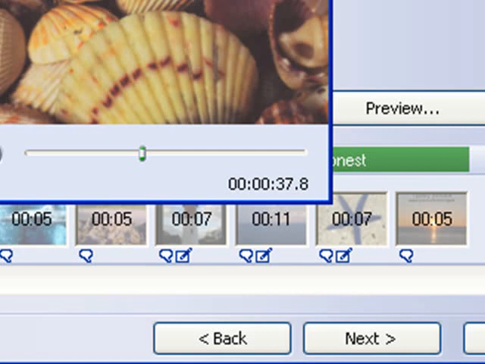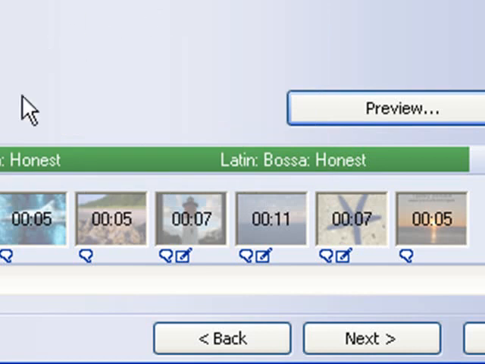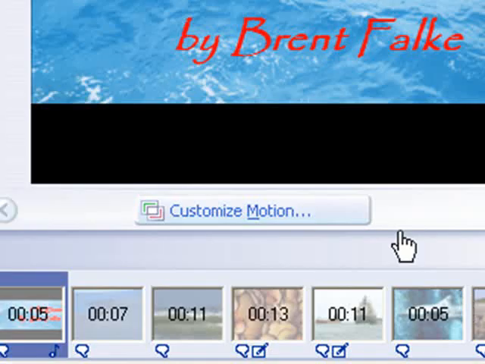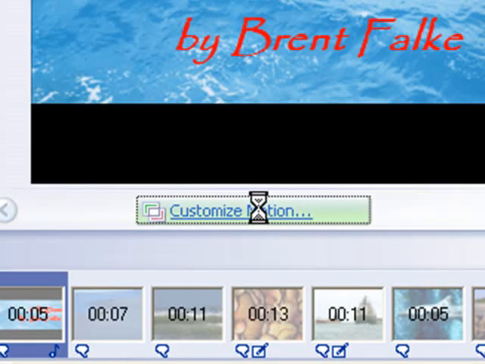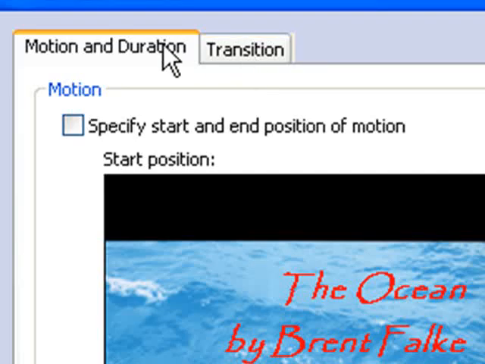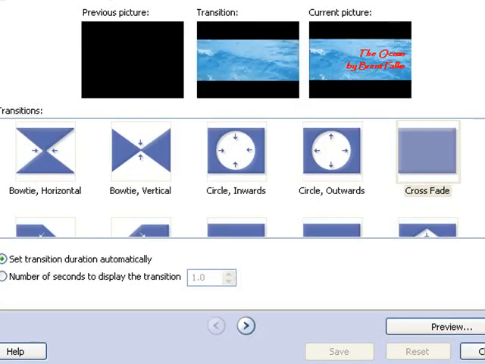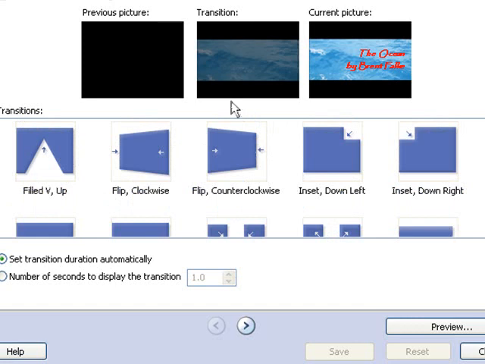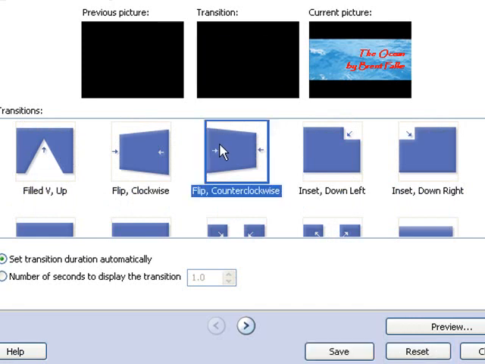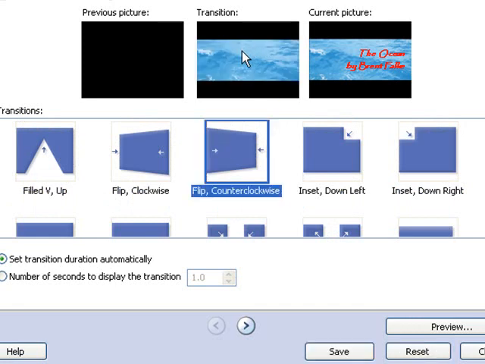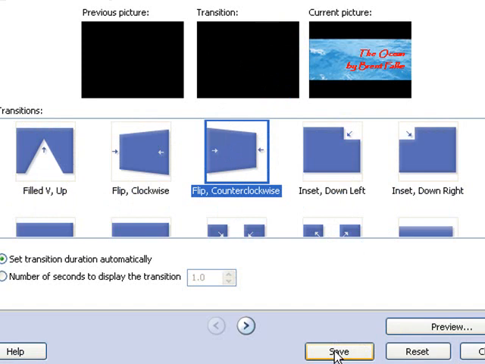Okay, so far, so good, but I would like to add some nice transitions in between our slides. So I go back to where we recorded, choose Custom Motion, and click on Transition. And now I have all sorts of choices of the transitions I can use. Every single one of them right now has a crossfade, but I'd like something a little better. So for instance, you can see what happens. You can see your transition right up there. I like that, so if I like it, I click Save.